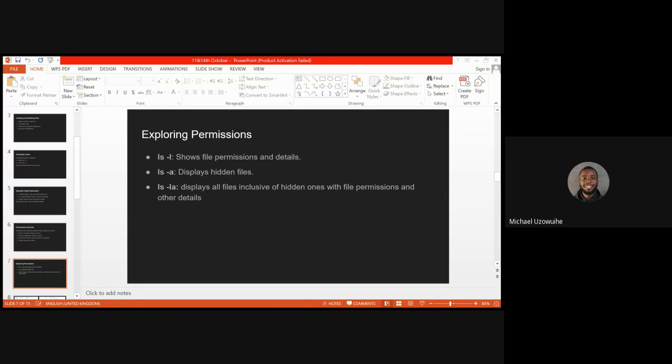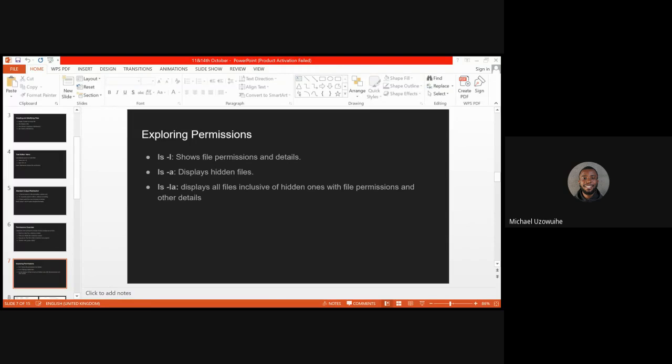This will show us all the permissions for the user, for the owner, for the group, and for the others. Those are the owners, and it shows us the permissions each one of them has. That means the user, the creator of the file, the group the person belongs to, and then the other people. So when we type in this command, it will show you every directory or file in that particular directory where you are, the permissions of each of them, who is having what.